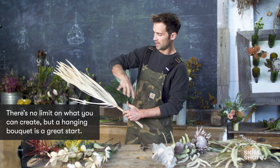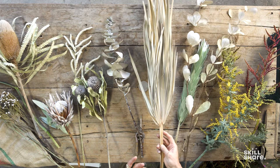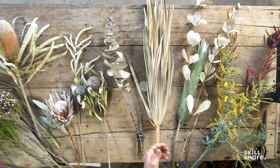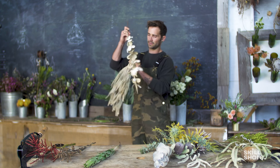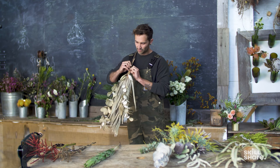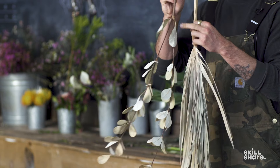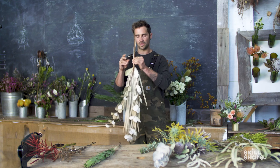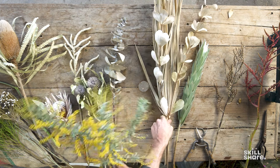We are going to be building out one side of it and the other side is going to be pretty minimal. Having a table for this is going to be good — you're not working so much in your hand, and maybe not in a vase either. This is a palm frond that I dried a while ago. Just compositionally looking, seeing which side works. This guy has a little knob here so he doesn't want to sit in there, so I'm going to try it the other way around — and that seems pretty good. Now let's try and add this acacia stem to it and see how we feel.